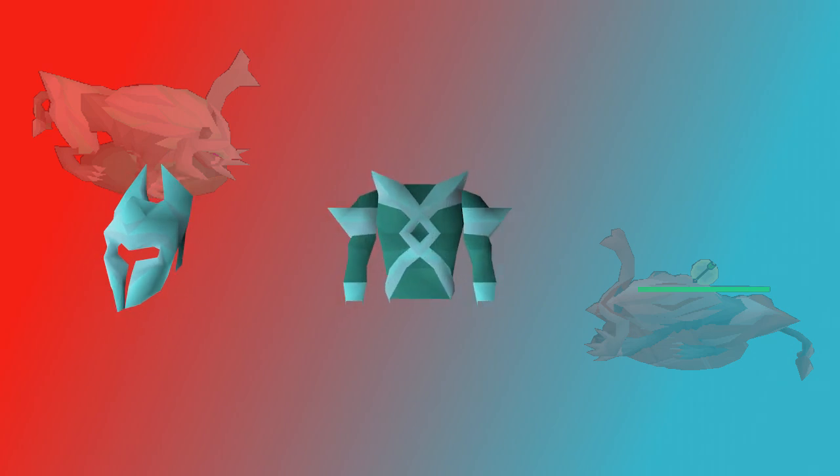There are 3 different pieces of armor that you can make. There's a helmet, a chest plate, and some plate legs. The armor has no offensive boosts. They do have a solid prayer boost, and overall they reduce the max hits that you can take from the boss fights, so it's all about defense, no offense to it.